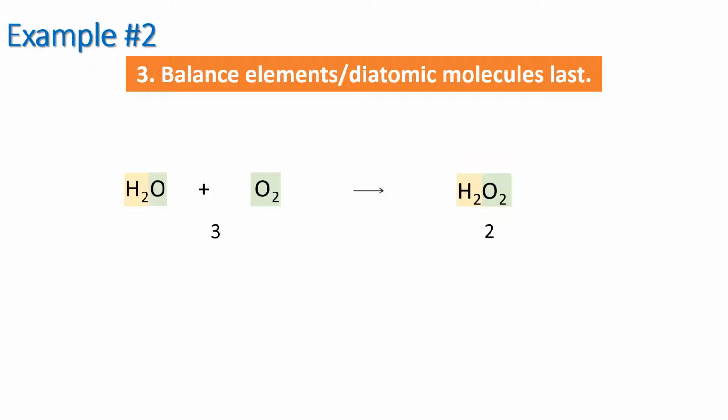Hey, what if we cut that number in half, like gave it a fraction coefficient, like 1/2? That would work. So by having only one of those oxygens in the O2, we basically divided it in half by putting that 1/2 as a coefficient. We can now say that we have 2 oxygens in our reactants, and that balances out our equation. So great. Let's move on to the next rule.